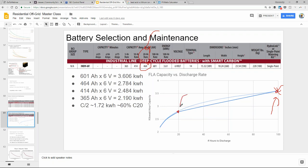When we did our model, we divided our consumption by 24, but really we might be using 2/3 of our power during the day and only 1/3 at night. Our loads vary, so you wouldn't be unwise to model your array at the 10-hour discharge rate anyway, which would mean if you're draining your battery faster, you have even less capacity out of it. And if you drain your battery in 2 hours, say by turning on a tankless water heater with a 20 kilowatt draw, you could completely brick your battery within 2 hours.